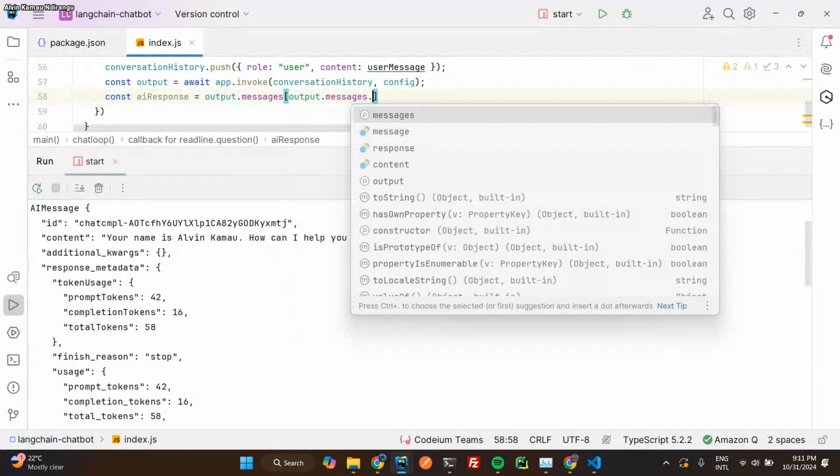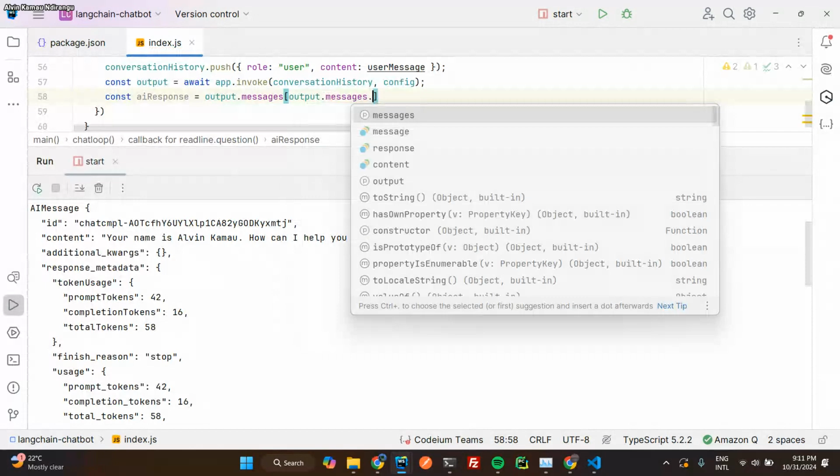So this is our expression that generates the number of the last one. For example, if you have 5 messages, it's going to do 5 minus 1 and give you the fourth index, which is the 5th element. I hope that makes sense. The 5th conversation is the 4th index because indexing starts at 0.